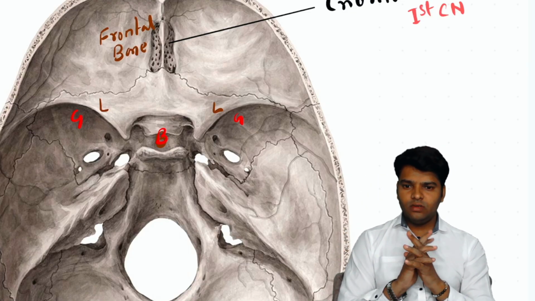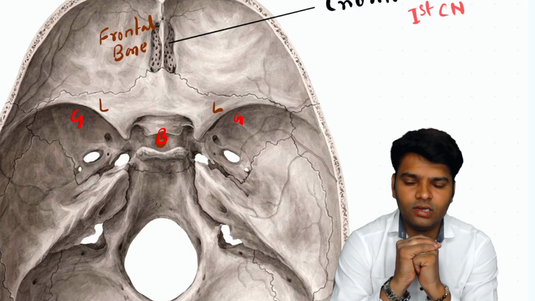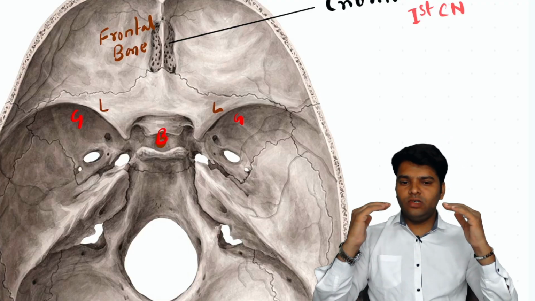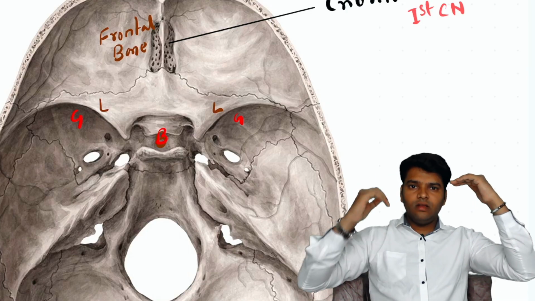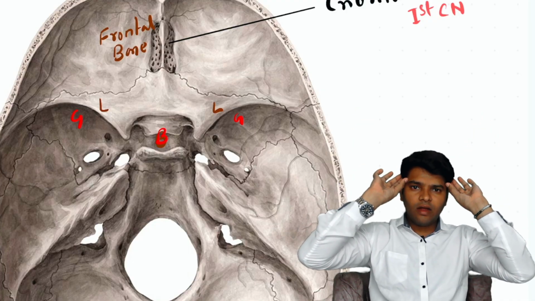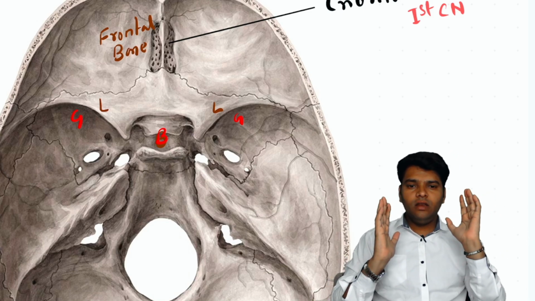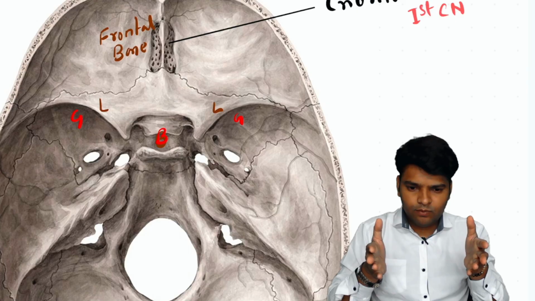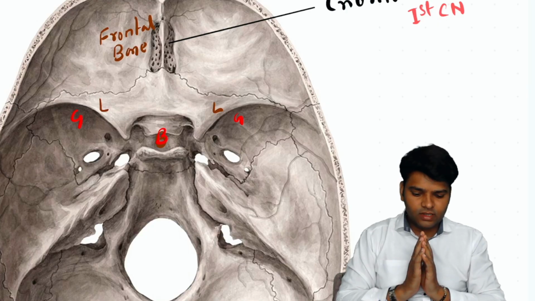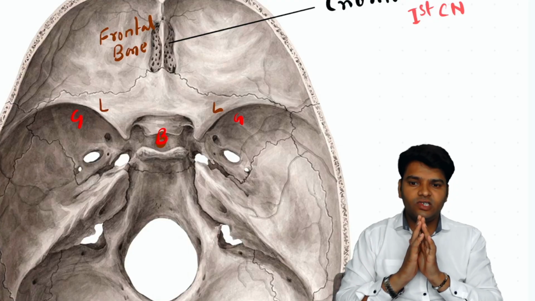Actually, first of all we should create an orientation. We shouldn't forget about the orientation of what we are watching. When I cut my skull in the transverse section and remove the skull vault, and after removing the skull vault I remove the brain and throw it out, and from above I will see the skull base, the base of the cranium. From above you will be able to see the complete structure.